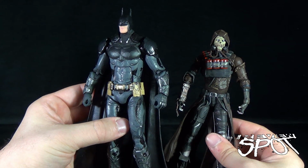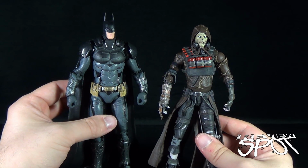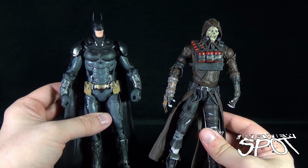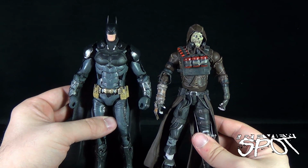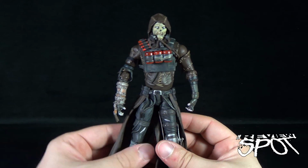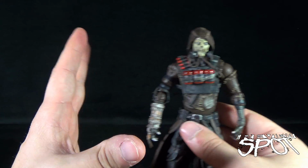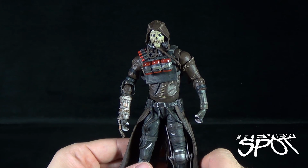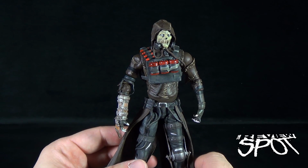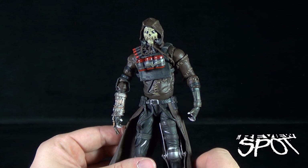Still, this is one of my new favorite Batmans. I sound so much like a broken record, but DC Collectibles, you're paying for it. Let's not kid ourselves. These figures, for me, are about $20 to $25 a piece. But I will say you get what you pay for. Now that they have the extra articulation, if you were selling me on this figure before, when he was pre-posed, I would say he's not worth a pickup. But when you get into a super detailed, super posable figure, then we can start talking about price. And maybe the price is still a little too high on these pieces, but you still get a super detailed version of Scarecrow.